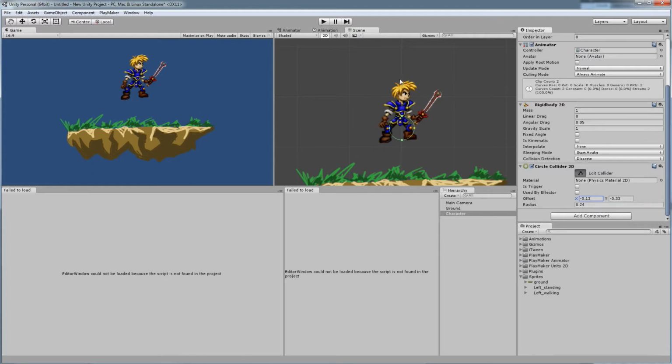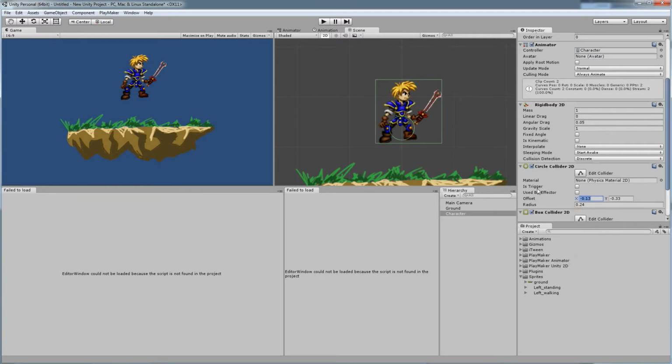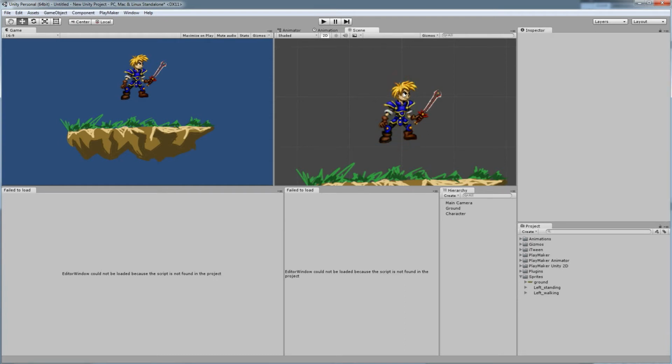And then I'm going to make his body taller, so let's go to Add Component, and I'm going to put one more, a box collider on the character, and do the same thing. So I'm going to take the X offset on the box collider, actually edit first. There we go, edit collider, pull this into the edge, pull this in, pull the bottom up halfway through the circle, and pull the top down. Oops, missed.